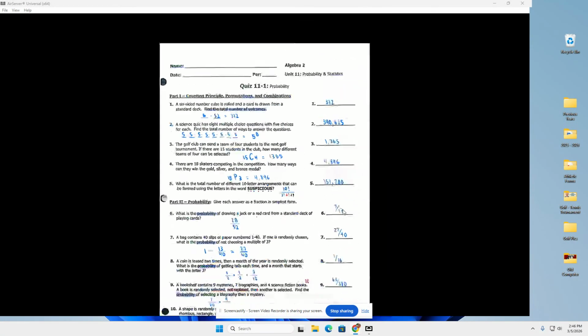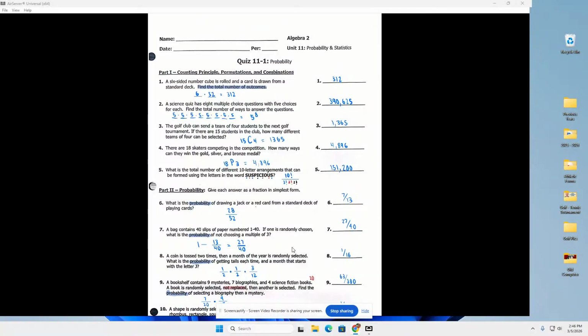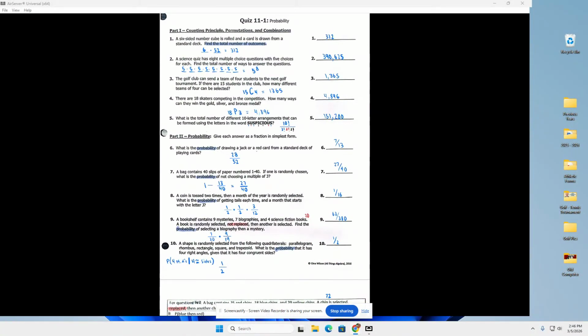So listen, you're about to take the quiz. You need to have a calculator, a pencil, and I'm even going to let you leave this review on your desk. Now, with that being said, I want this review to be turned in with your quiz when you're finished, but you can use it. Don't spend so much time looking for a problem that's identical to it and then find yourself not being able to finish. It's only 16 questions. You should be able to finish with the time allotted.